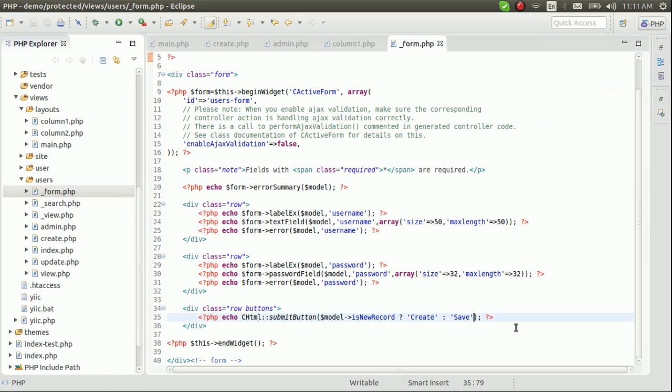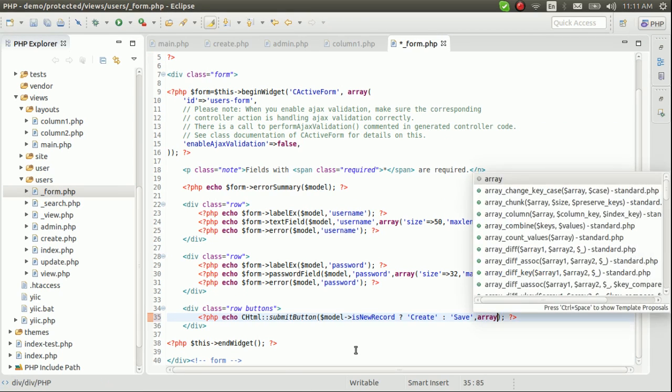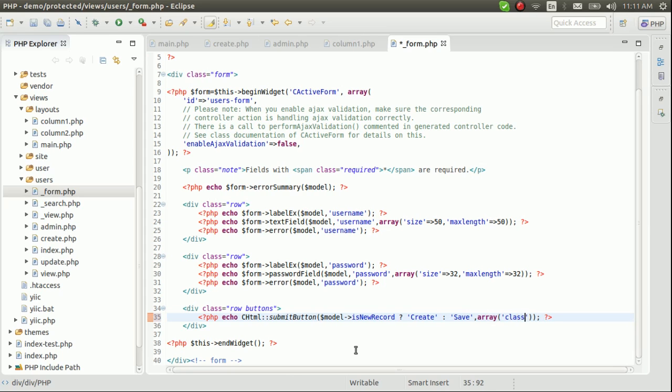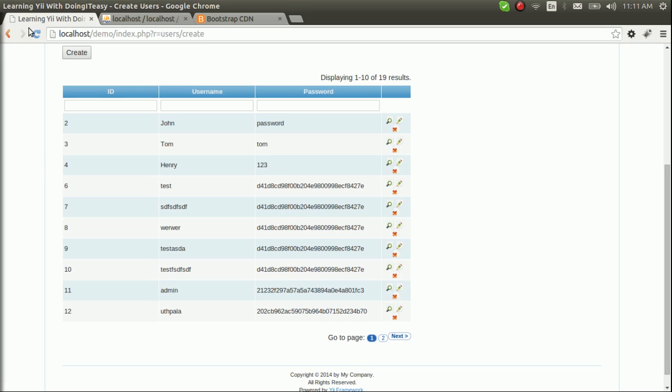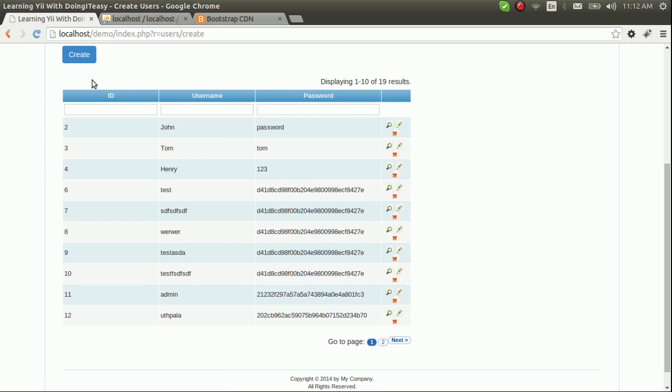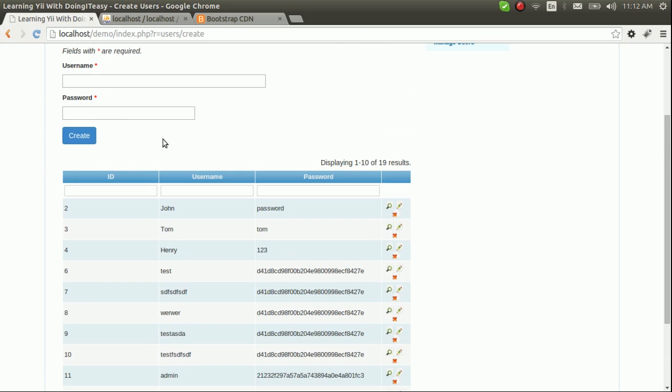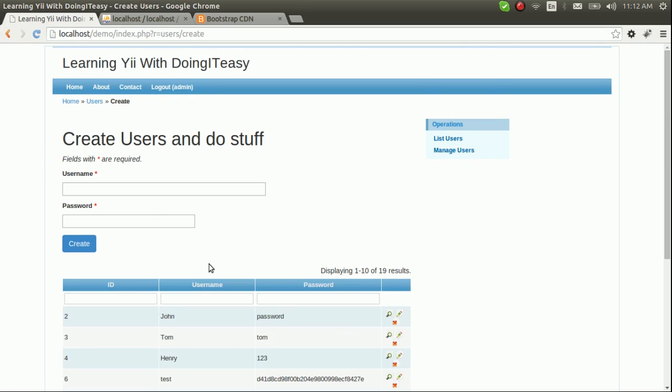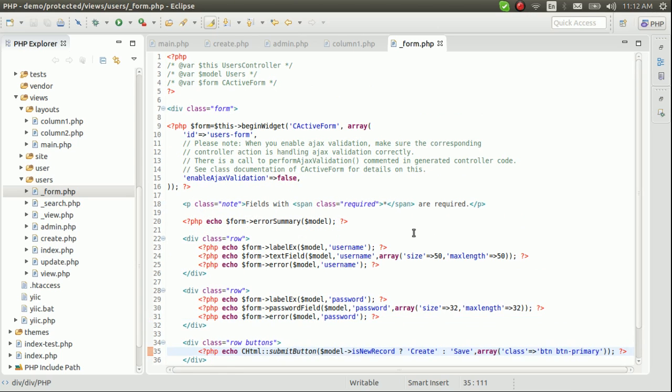To add a class to the submit button, all you have to do is array class equals btn. I want this to be a btn primary. Press save, refresh. There you go. It's really simple, right? So we included Bootstrap. We can do anything we want.